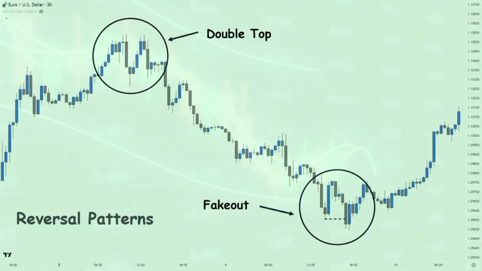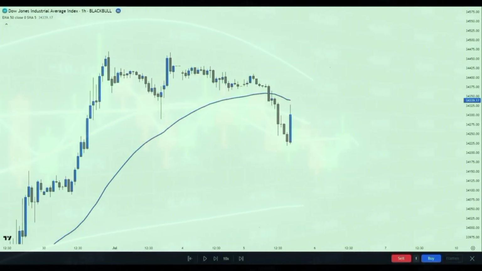The most popular reversal patterns we pay attention to on the charts are double top, double bottom, and fakeouts. When these patterns form on the chart, we take continuation setups more cautiously. Let's open the TradingView chart to show you step by step what is going through our minds when trading opportunities arise. Here we have the US 30 in the 1-hour time frame.